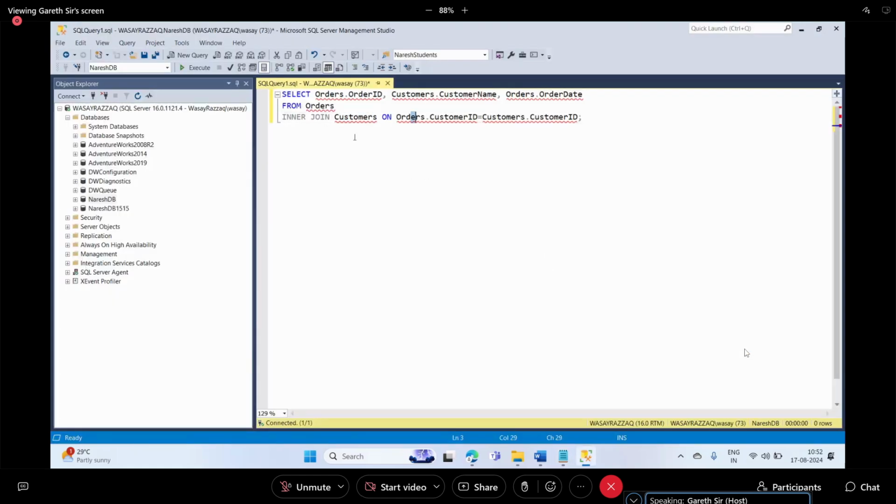So this is our first table, which will become our left hand side table. This is our second table, which will become our right hand side table. Left table, right table. From table 1 inner join table 2 on table 1 dot common column. Table 1 is this one, orders dot customer ID equal to table 2, customers dot common column.